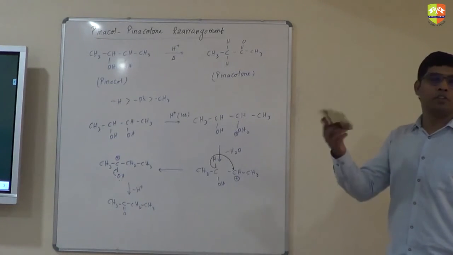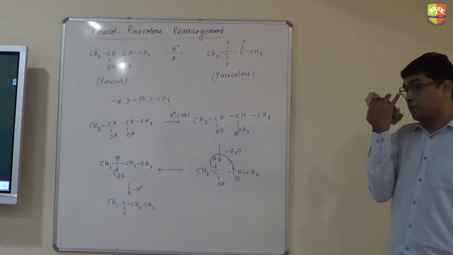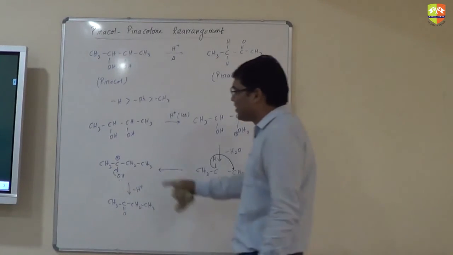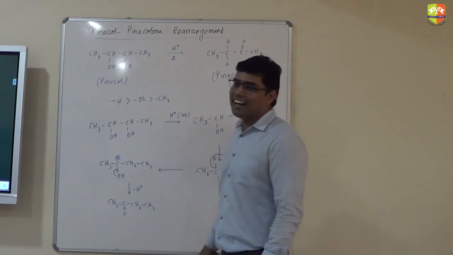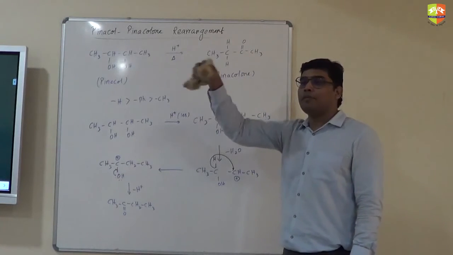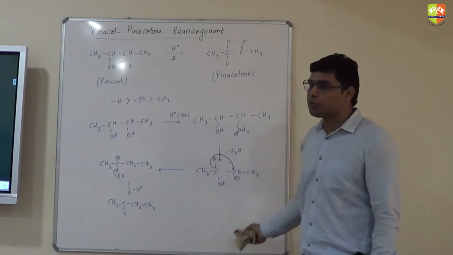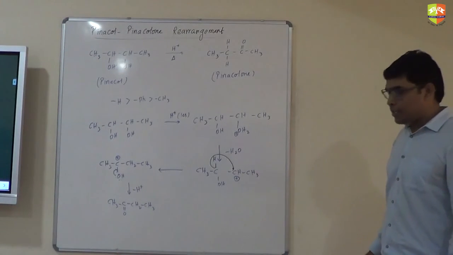Vinyl has electron withdrawing. OH will have a lone pair present on it, so OH is greater, right? OH is more, but you won't get OH over here. You won't get OH. In this case the I effect will be used: which is the more electron donor, whether a lone pair is present or not, the electronegativity of this. If at all CH3 was there instead of the H, then OH would migrate.